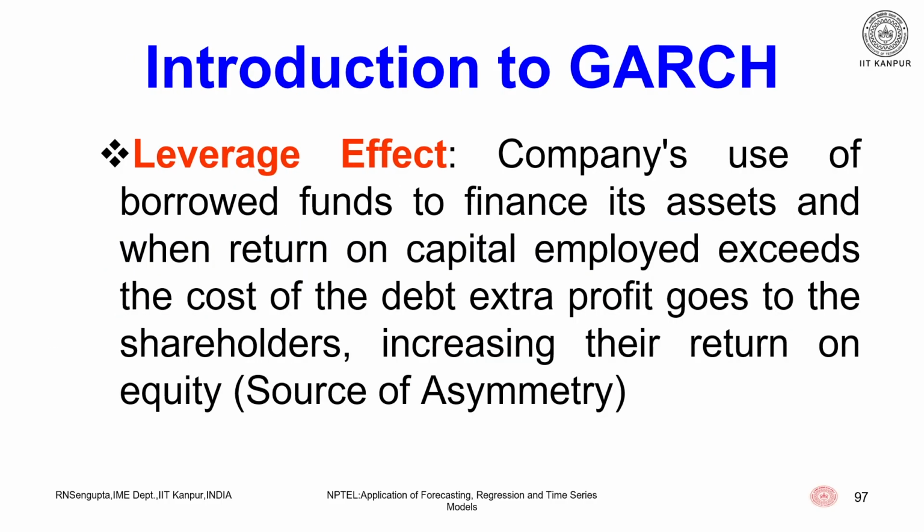So, what is the other effect? The other effect is the leverage effect, especially from the financial concept. Companies use borrowed funds to finance their assets, and when the return on the capital employed exceeds the cost of the debt, that extra profit goes to the shareholder. This means you leverage the factors, and once it is given to the shareholders, the general information flow would be such that there is a positive effect in the stock market, which will increase the prices and obviously volatility. If it does not go, then the prices go down. So, clustering and leverage effects can be studied using the concept of the AGARCH model.